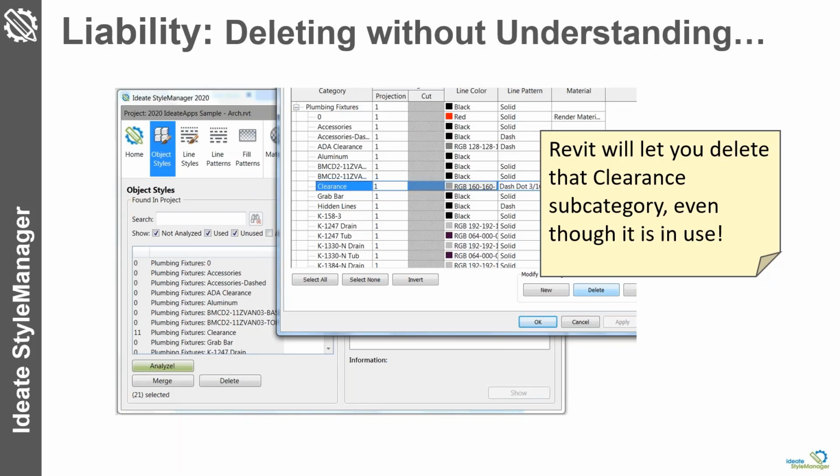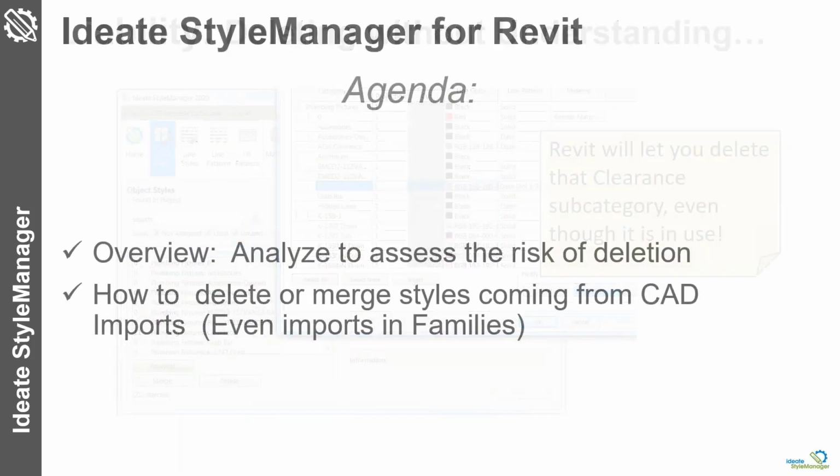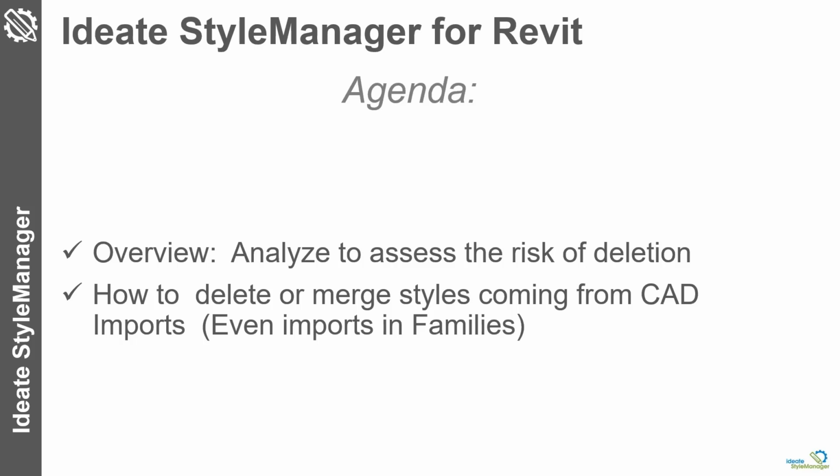So it's really a liability not to understand where these elements are being used, and what are their characteristics. So the agenda today, I'm going to give you an overview of how Ideate StyleManager works, but then we're specifically going to deep dive into deleting or merging styles coming from CAD. And when I mention CAD, like I said, it could be MicroStation, it could be AutoCAD, it could be IFC, or DXF, but primarily, I think people are primarily using AutoCAD.